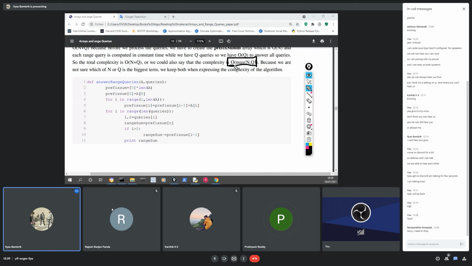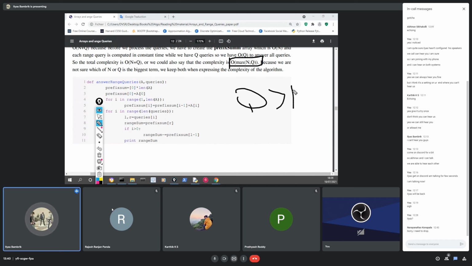Yeah, we could keep this as it is, like O of n plus q, or we could write it as O of max of n and q, meaning it's O of the max of the both, because we don't know if q is greater than n or n is greater than q.